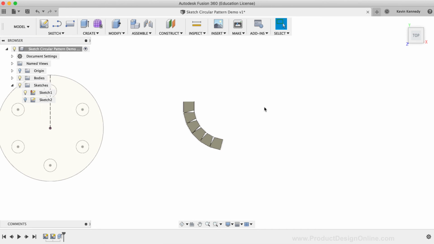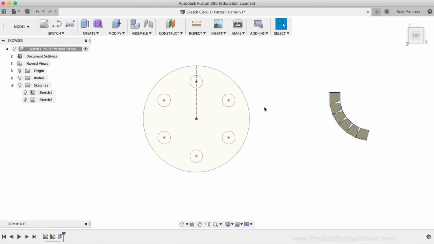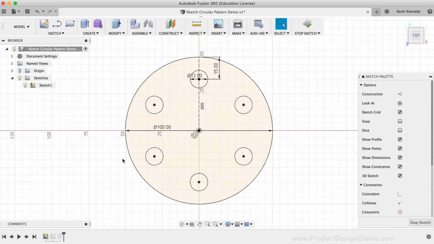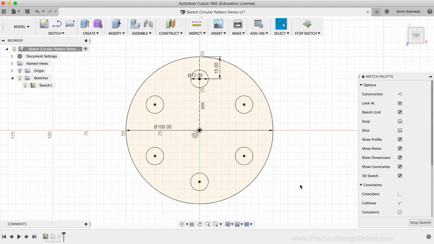With that said, which patterning tool you use is ultimately your choice, and your performance can also vary based on your computer's specifications. In summary, the circular pattern tool allows you to recreate and copy selected sketch objects around a specified center point. In most scenarios, you'll get better performance and more efficient results if you use the model patterning tools. However, in some very specific use cases, you may find the sketch circular pattern tool to be useful.